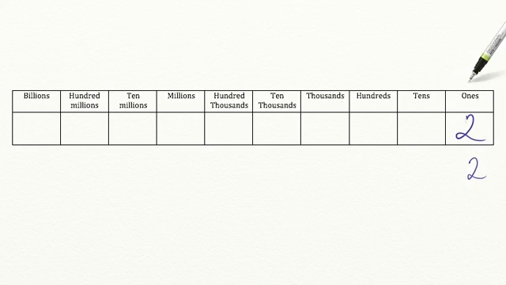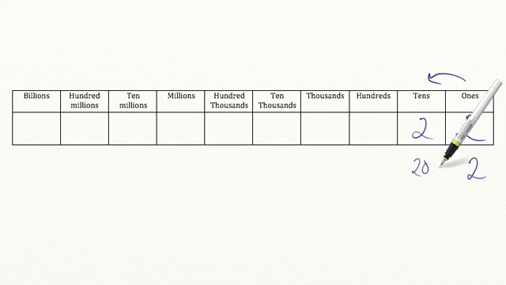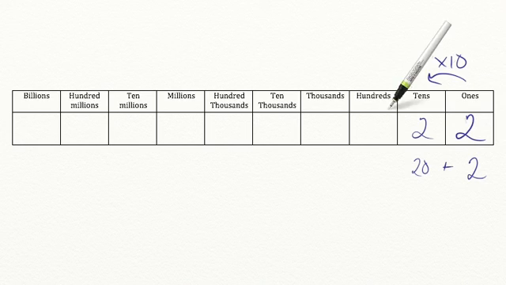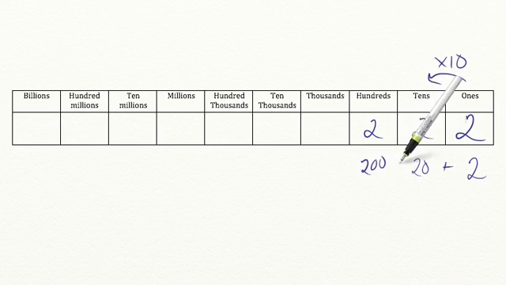But if I move over one place value to the left and I put a 2 in the tens place, this number no longer just means two ones, it now means two tens. So 2 times 10 is 20. So when I went one place value to the left, my number had a value that was 10 times larger. What if we put a 2 in the hundreds place? Well, that means that this has a value of 2 hundreds. So I'm going to write 200 here.